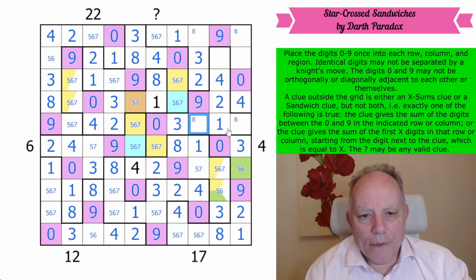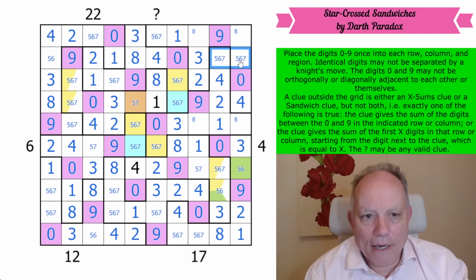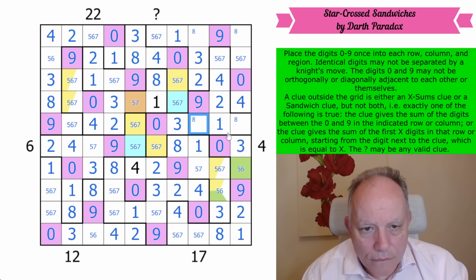That was blue. Okay, we were allowed that. One of these is an 8. I've still got this 8 X-wing left that I'd forgotten about. Yay! Right, yellow, blue in this column. That's orange.